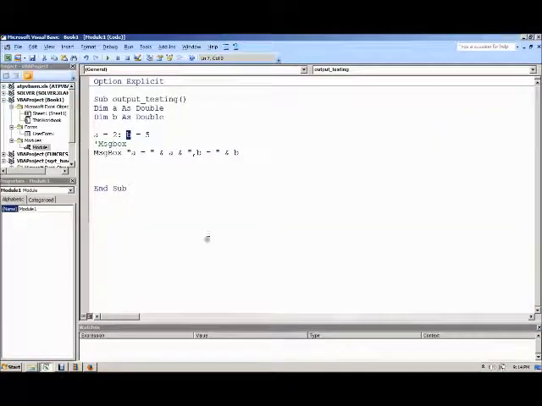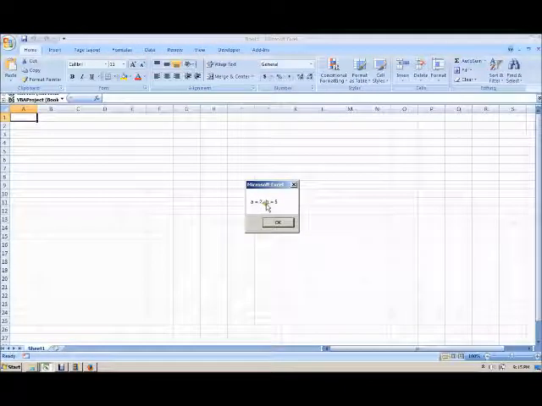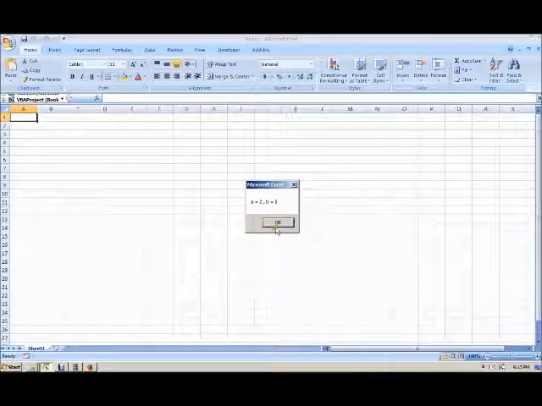If you want to fix this, you simply have to include these spaces within the quotation, because remember, Excel will output everything between the quotation. In this case it is space, comma, space, B space, equal, and space, and then we'll grab the value of B. Now let's run this and see how it looks. Now you notice that there are spaces between the 2, the comma, and the B, as we just changed it.